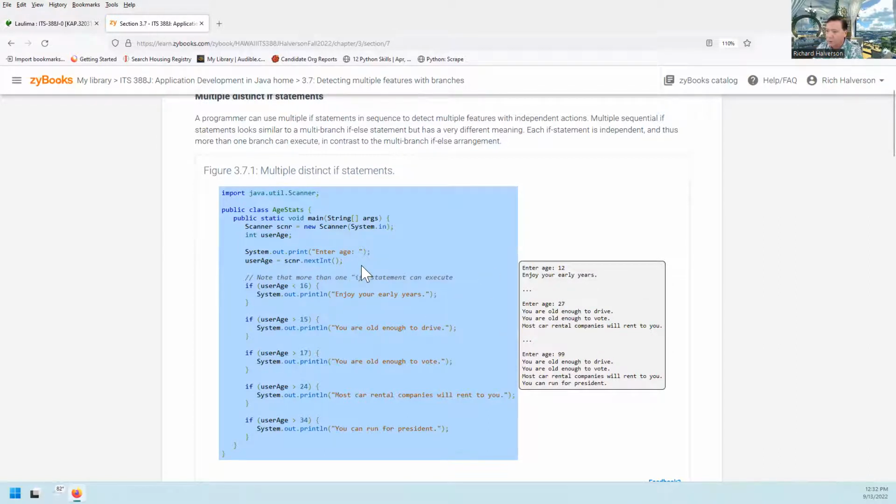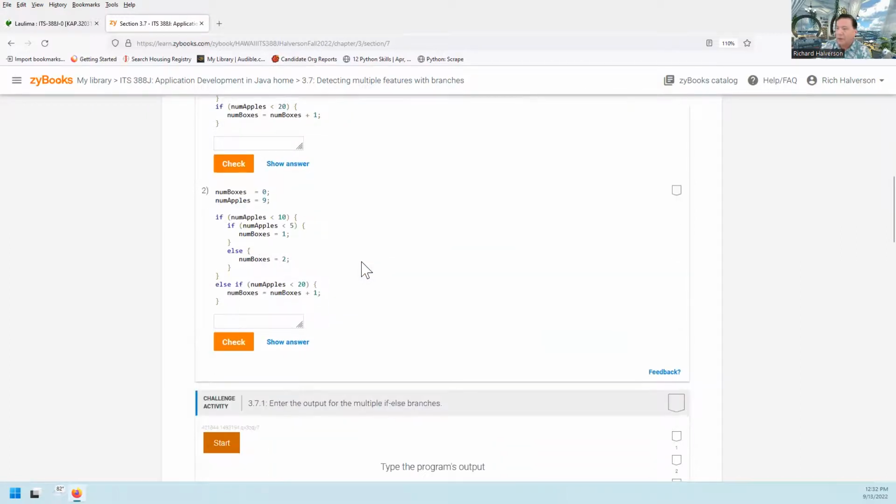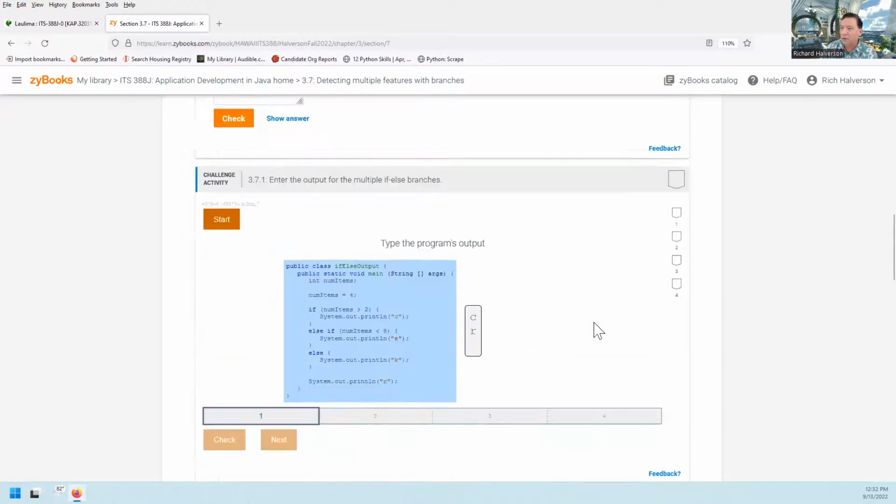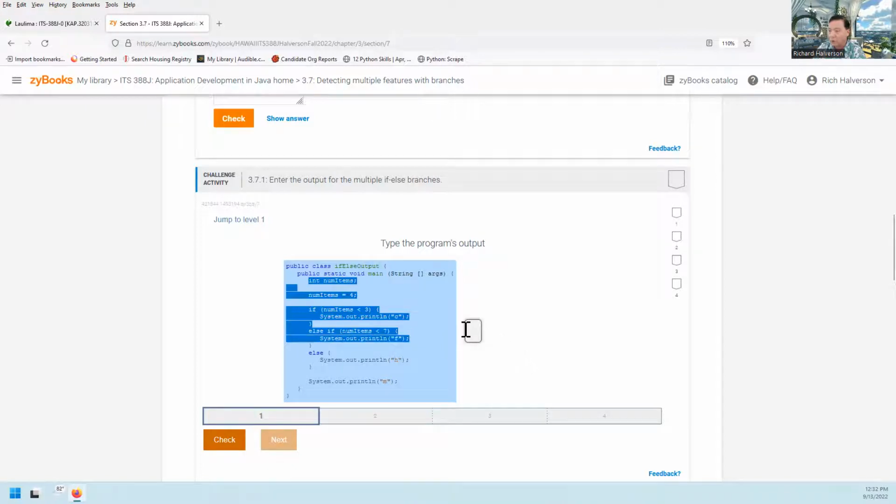And you know this already from Python, but let's do one of these. All right, this is the code. Initializing an integer, setting it equal to 4. If it's less than 3, we do something. If it's less than 7, we do, it is less than 7. And then we print it now, I guess.